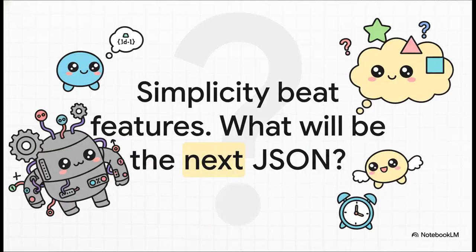and it turns out good enough is an incredibly powerful feature. When you really think about it, the story of JSON is a fantastic lesson in how technology evolves. It's this perfect case study of how a simpler, more focused tool can totally overtake a complex, feature-rich one, just by being easier to use and better suited for the job at hand. It really makes you wonder, right? What's the next good enough technology out there that's about to do the exact same thing?